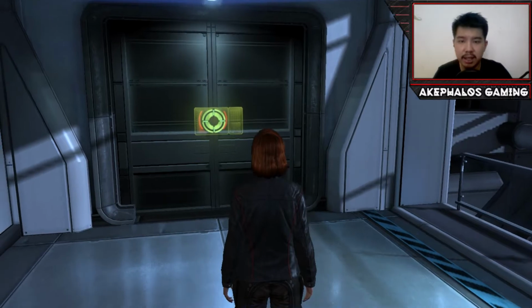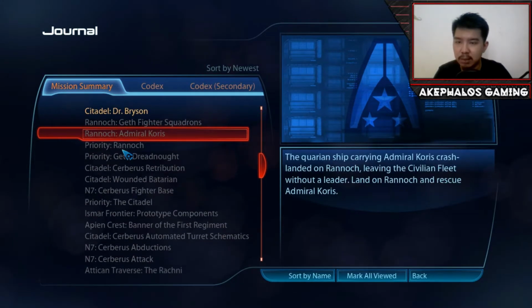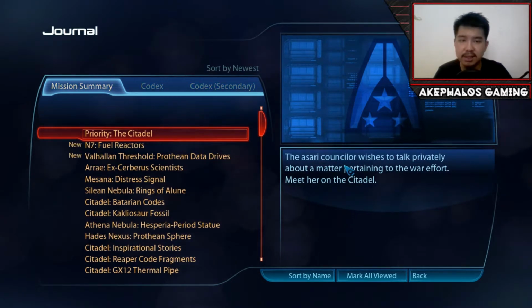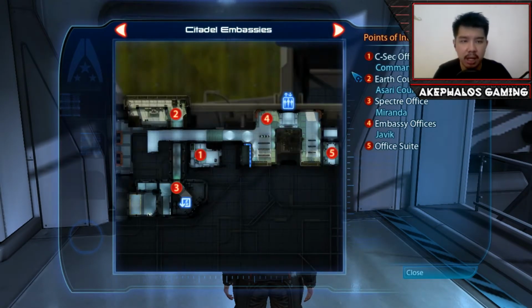So yeah, this is the point where you should have completed Priority: Rannoch by now. If I can show it to you as well. There we go, Priority: Rannoch completed, and you should have this mission, Priority: The Citadel, which is to go ahead and speak to the Asari Councilor. If I pull up the map, I can further prove that to you over here, Councilor's Office, Asari Councilor.